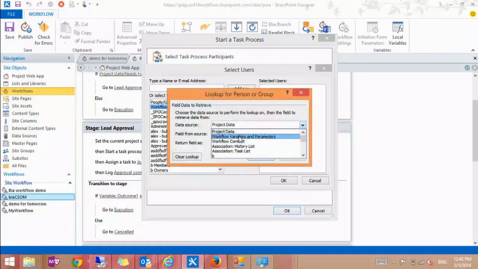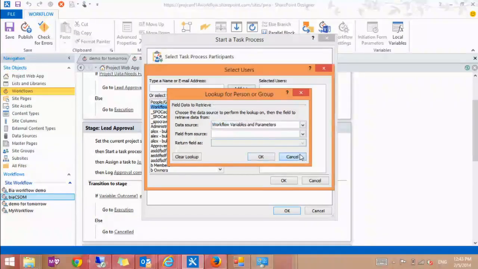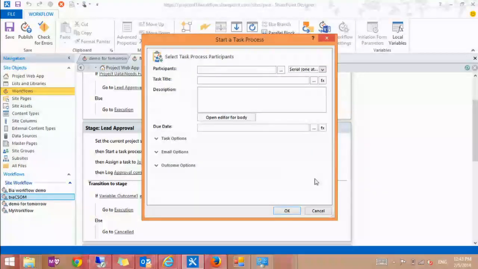And then you can say, I want to use a workflow variable, and then you can create your workflow variable, and then you can use it here. Yep. Yep. You can use custom fields for project and.